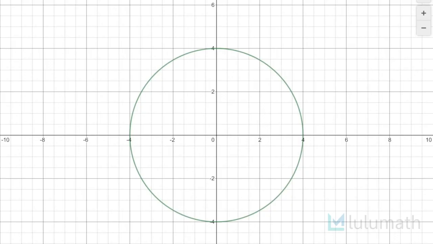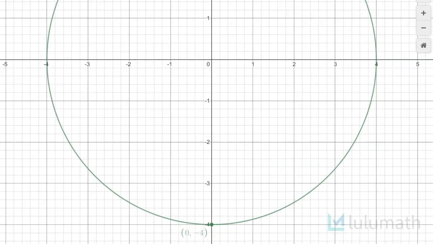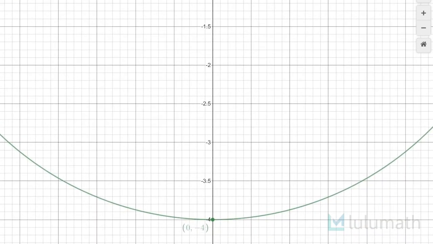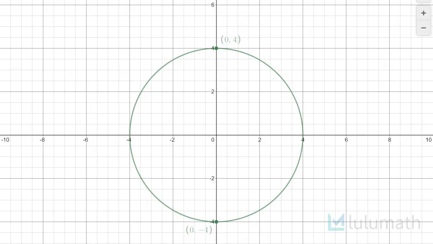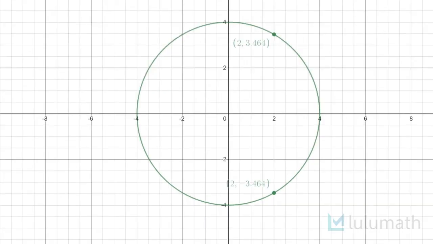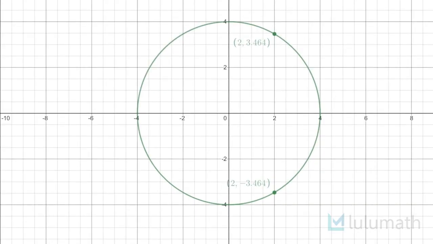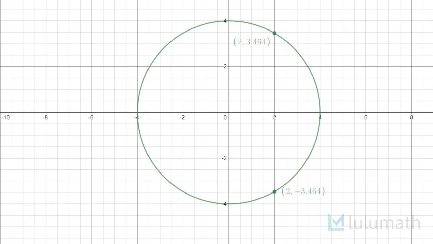So if you remember, the graph of x squared plus y squared equals 16 should give us a circle with a radius of 4. And we can see here when our input was 0, we had two outputs. We have this 4 that we see up here, and we have this negative 4 that we see down here. Even though the input is 0, we have more than one output. And the same thing is true with any input. So for example, 2, but we have the point 2, 3.464, and then we have the point 2, negative 3.464. So our input of 2 has two different outputs, which means that this is not a function.